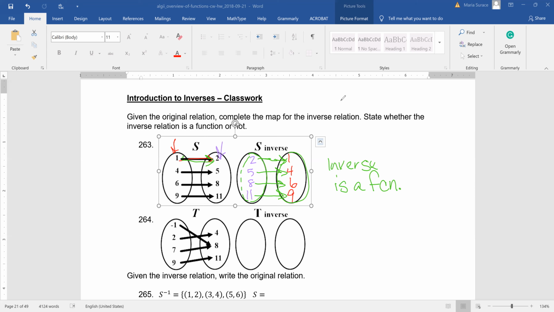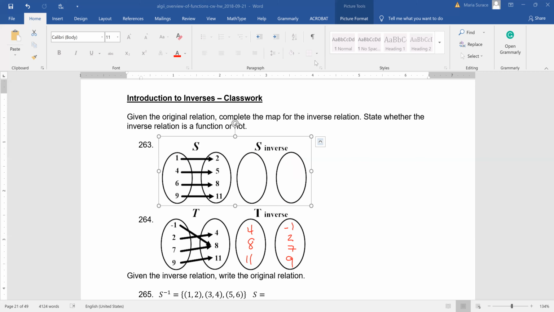Be careful when you do the next problem. As you can see in the next problem, we have some overlapping values right here. So that might play a role when we go to find whether or not the inverse is a relation or a function. If my values flip-flop for the inverse and I rewrite them in the opposite bubble, so my y values become x values, my x values become y values, at this point, I have to pay attention to where the arrows used to go.